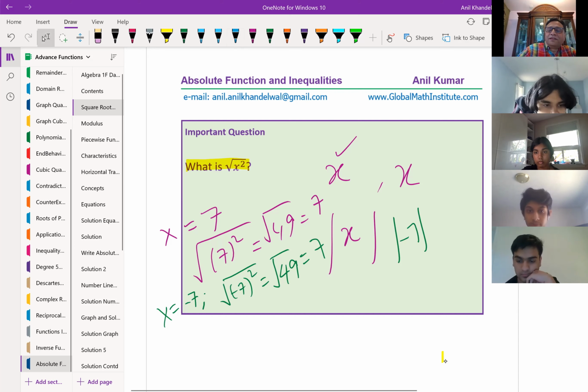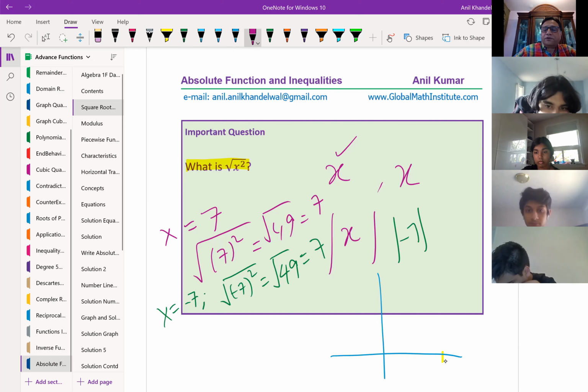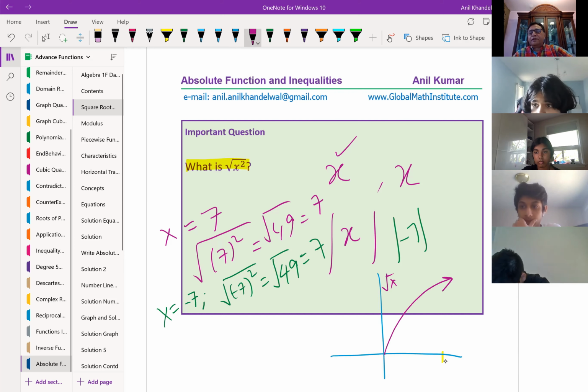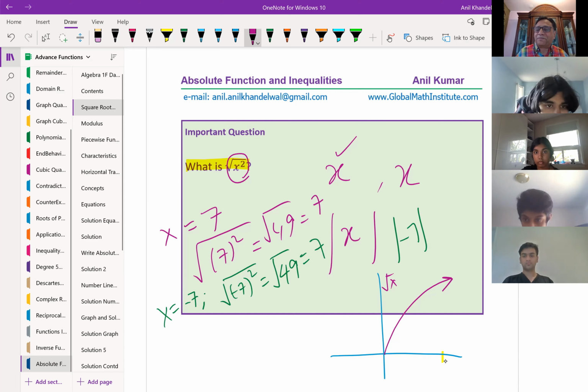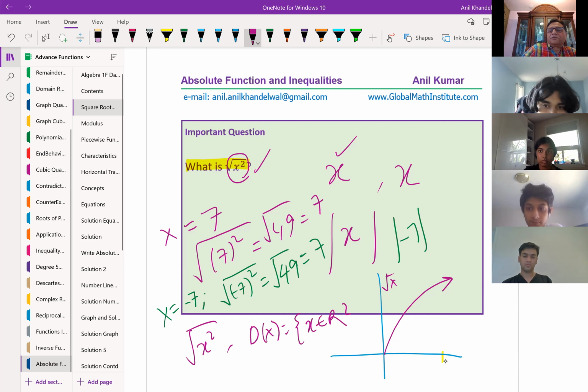As we saw in our last class, if I sketch the square root function, how will it look? It is like this, right? That is my square root function. It has a domain of all real numbers greater than or equal to 0, and a range also of all real numbers greater than or equal to 0. It makes sense. If I do x squared, everything becomes positive, correct? So in my domain, I could now write any number, because when I square a negative number, it becomes positive. And therefore, I'm able to find this particular value for each and every value of x. So what I'm trying to say here is that the function square root of x squared has a domain of what? Domain is x belongs to real numbers, because x squared makes them non-negative, and that is why, correct?